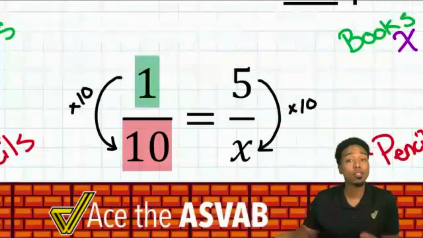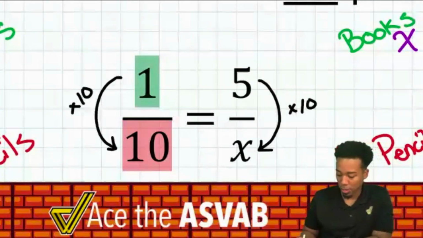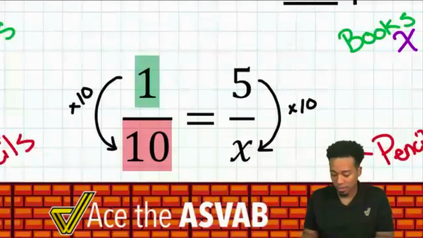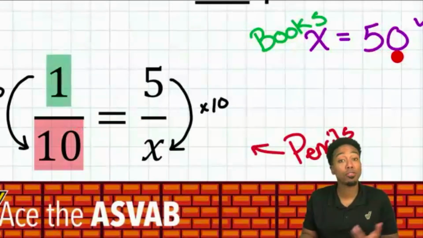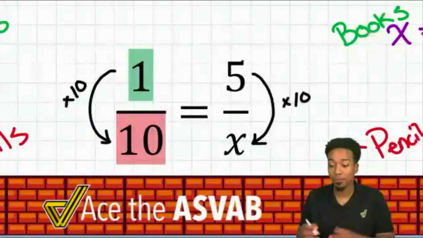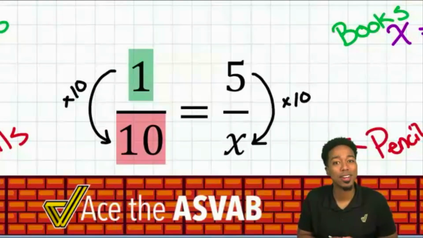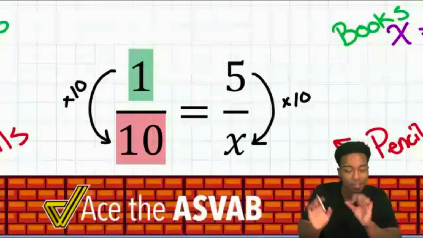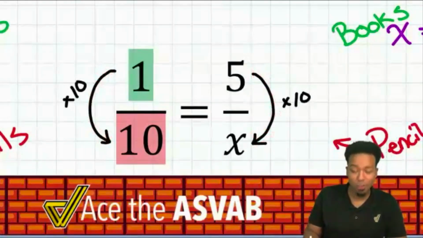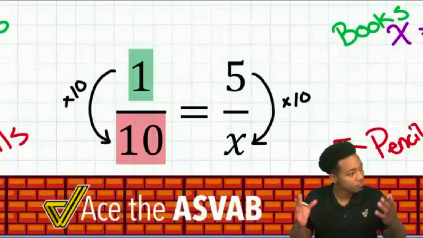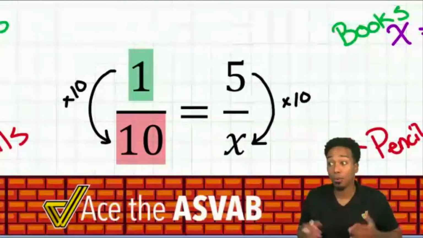And Arnav, yeah, we did do cross multiplication. We absolutely already did it. We did 1 times x. That's going to be x. And then 5 times 10. That was 50. We also noticed that we can compare the same things in the same way if we wanted to, if it's available, if it's convenient. We saw, oh, times 10 over here, times 10 over here, 5 times 10. That's 50. That works. But we're not done.